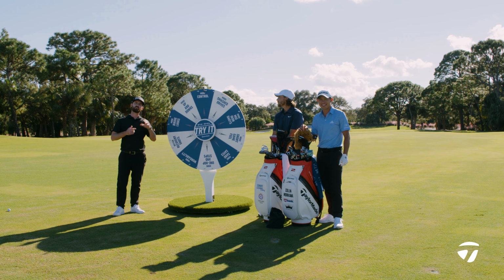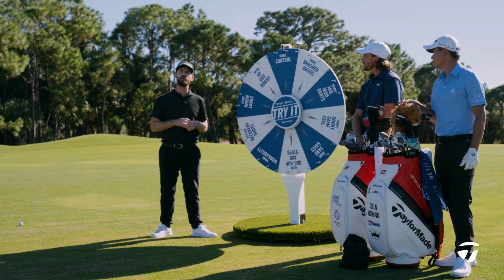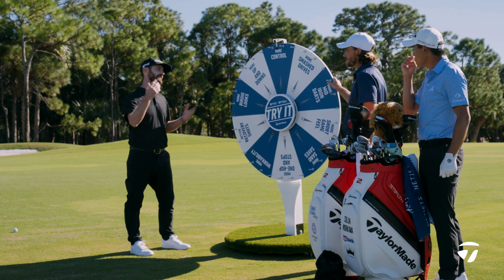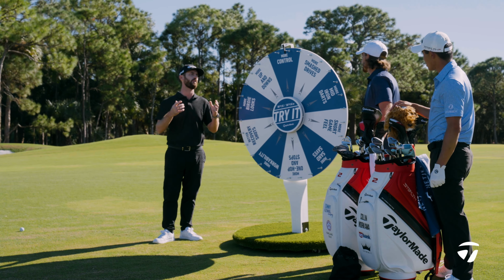Chris Trott joined by Tommy Fleetwood and Collin Morikawa. This is the TP5 and the TP5X Try It Challenge. Each of you are going to get to spin this beautiful wheel one time, select a shot, and then we'll see who can hit the best shots from there. And also we'll talk a little bit about the golf ball and what it gives you as a player.